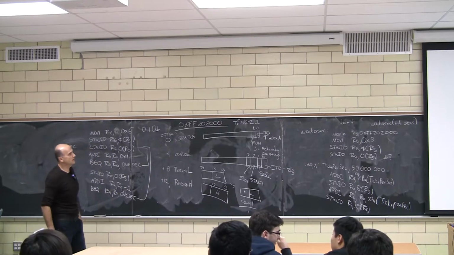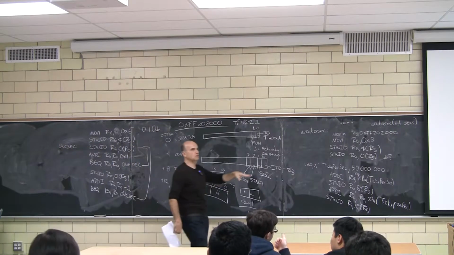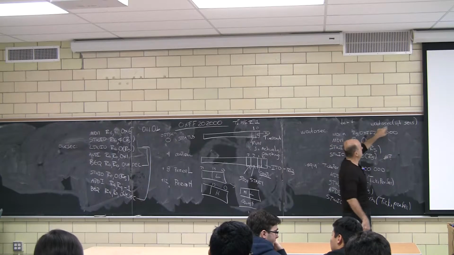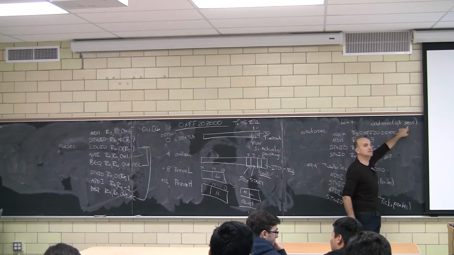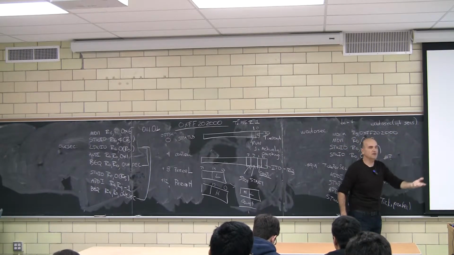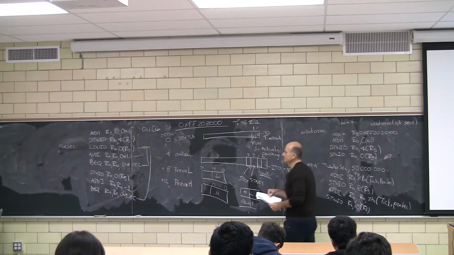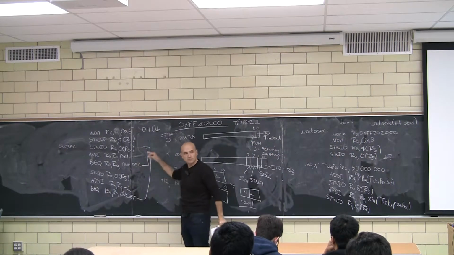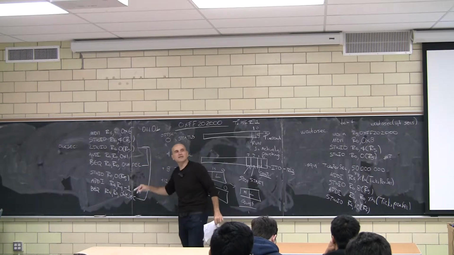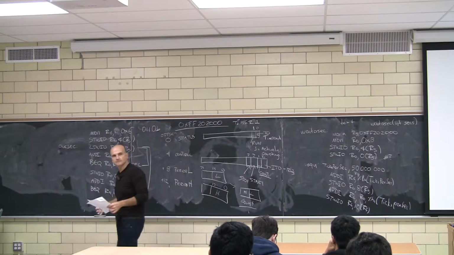R4 is the argument to this function. If you go up here, it says: wait a second, integer argument, seconds. So you call this function and say wait for 100 seconds. It's going to iterate 100 times on the outer loop, and who knows how many times in the inner loop, because this is a busy wait.